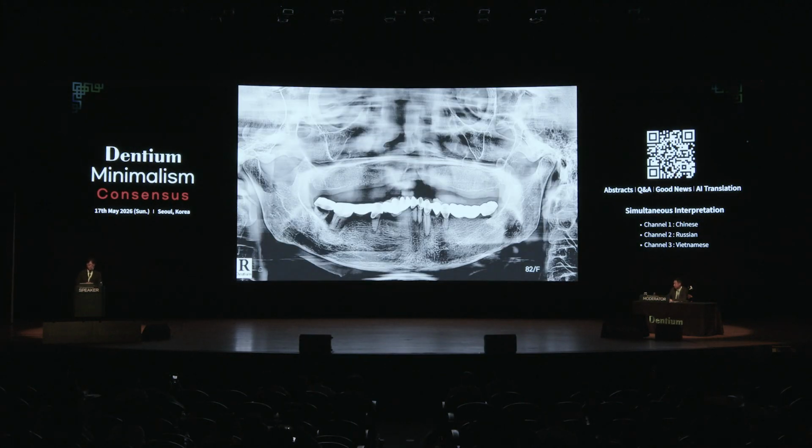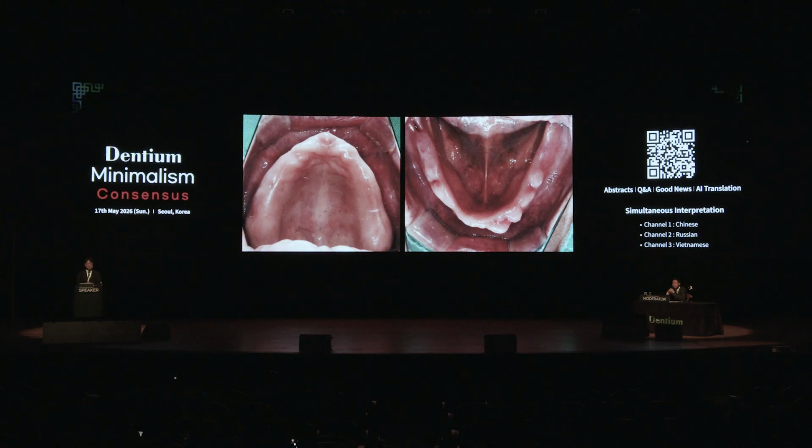This female patient is 82 years old. She had been using a complete denture and a mandibular one-piece fixed prosthesis for a long time. As you can see, the remaining mandibular teeth were in poor condition, but treatment had been delayed because they were connected by a one-piece prosthesis. Finally, the long span bridge fractured, and she decided to proceed with treatment. The gingiva healed after extraction of the remaining teeth.